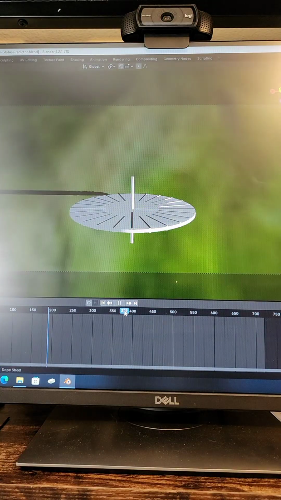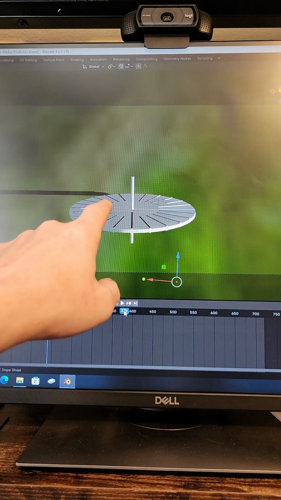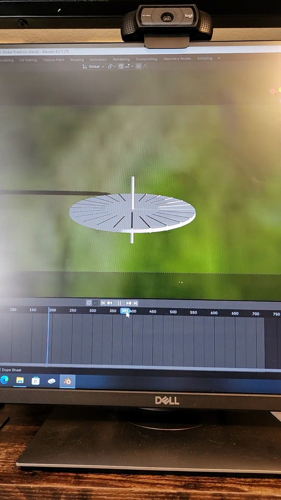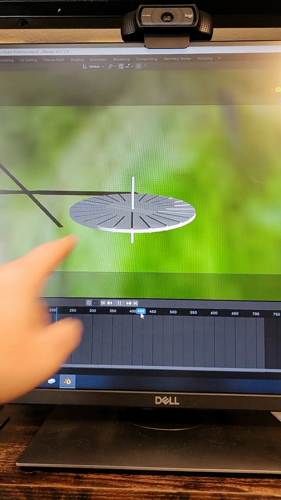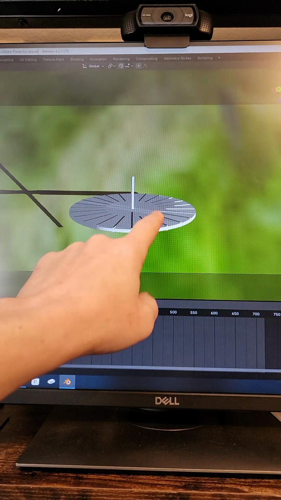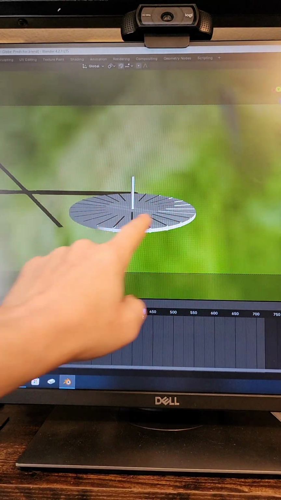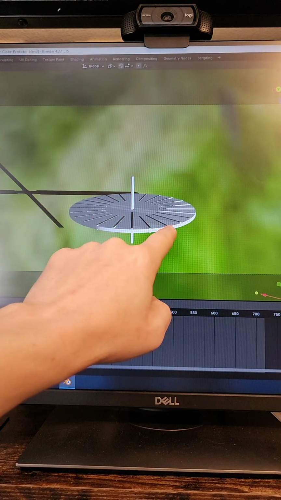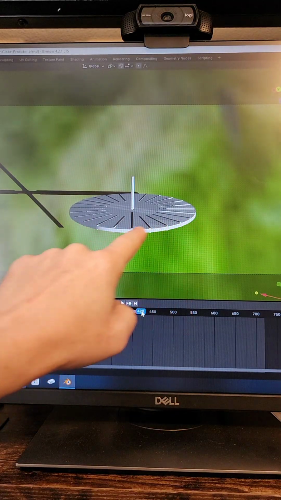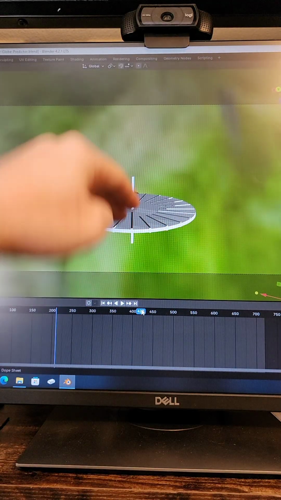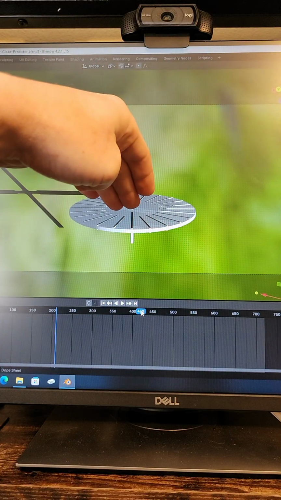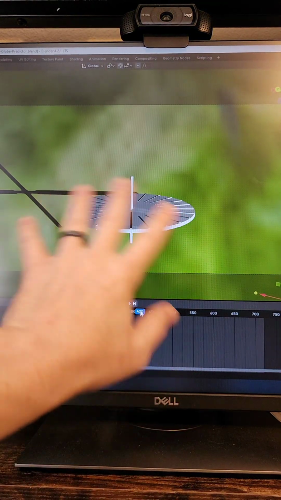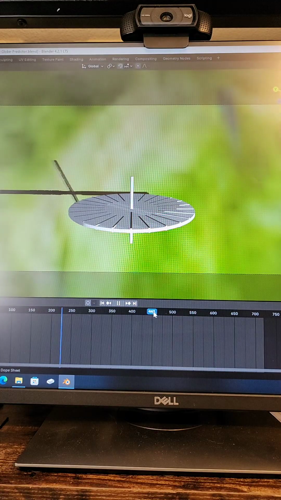So as we move, we're going to get a westerly shadow, a straight westerly shadow. And then as we move across, the dial becomes useless. On the equinoxes, the dial can't work because the sun is casting directly on this face, this edge, and it's not above enough to cast a shadow downward, or it's not down far enough to cast a shadow upward. So we don't get a working dial.